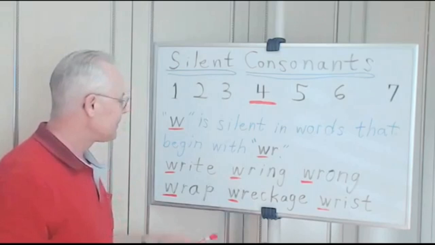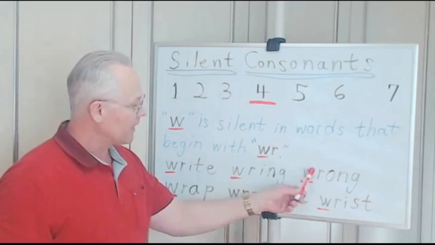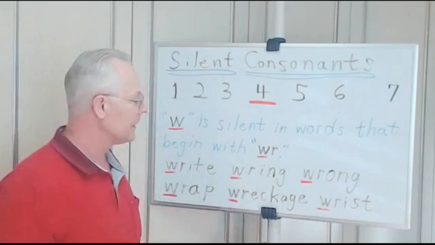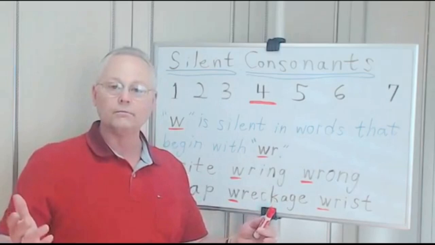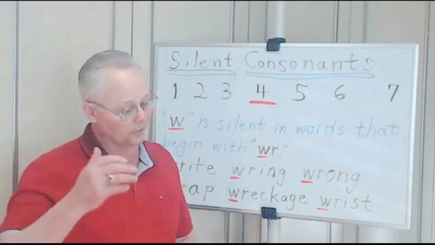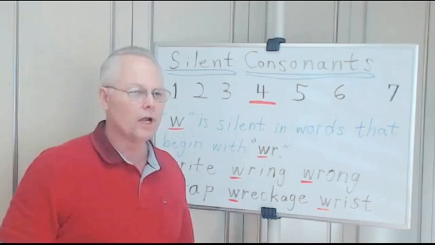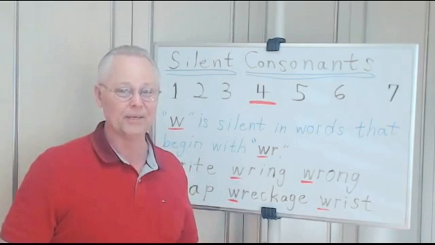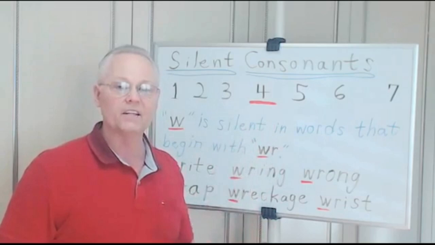Okay, we have the word wrong. Take away the W, ong. O-N-G makes the ong sound, like I-N-G is ing. So, the word wrong. Well, you have the right way to do things, and you have the wrong way to do things, right? Maybe you got someone very angry at you because you said the wrong thing to them. You made them angry. Or maybe you took a test and you got too many of the answers wrong. They were incorrect, not right. They were wrong.